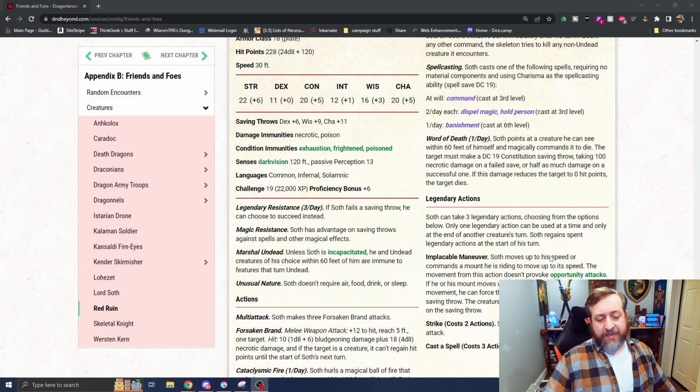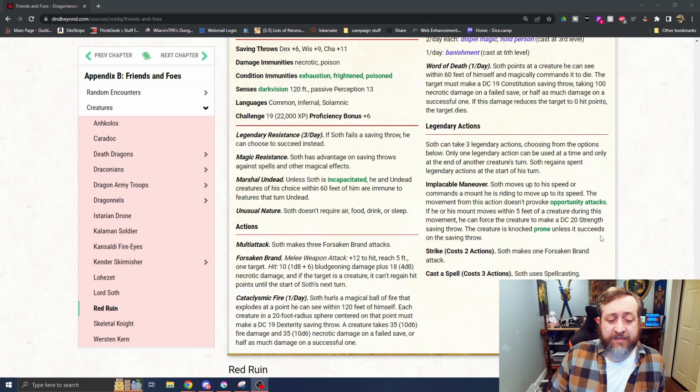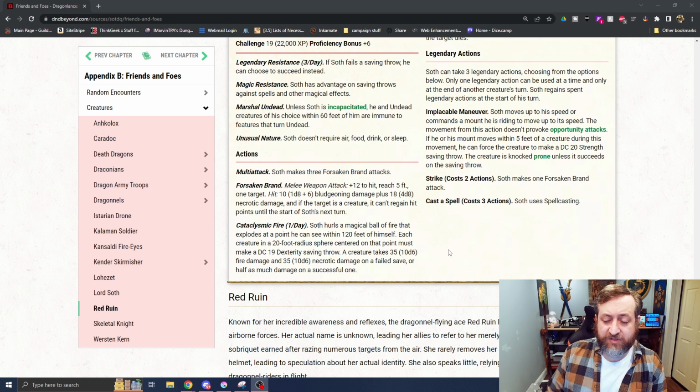Then we have the man himself, Lord Soth, the jacked up, improved Death Knight. Challenge rating 19. Again, he has a lot of the abilities that a base Death Knight has, but then has some additional things as well. Immunity to necrotic and poison damage, as well as the exhausted, frightened, and poisoned conditions. 3 legendary resistances, magic resistance. If he's incapacitated, he and undead creatures of his choice within 60 feet are immune to features that turn undead. So he's basically an AoE turn resistance there. Also unusual nature. And then he can make 3 Forsaken Brand attacks, which looks to be the mace that you can see he's wielding here. It does a d8 plus 6 bludgeoning damage plus 4d8 necrotic damage, and the creature can't regain hit points until the start of his next turn.